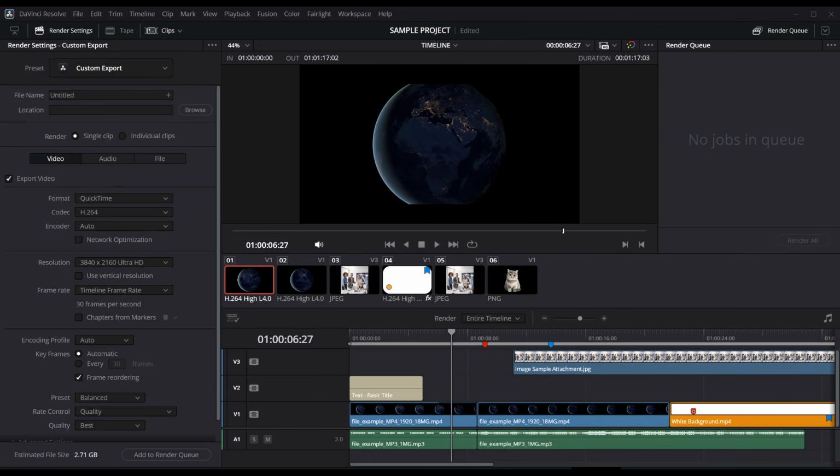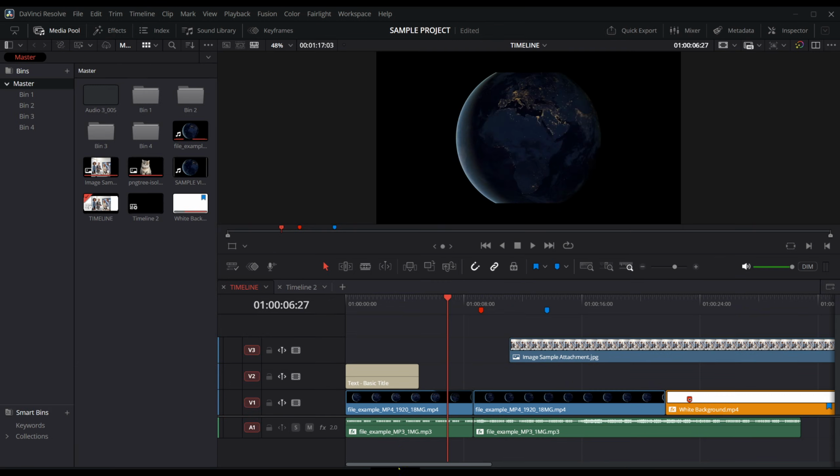In today's video, I'm going to teach you how to exit full screen in DaVinci Resolve. If your DaVinci Resolve window is taking up the entire screen and you want to return to the normal view, the process is very simple and only takes a few seconds. This is useful if you accidentally enabled full screen mode, or if you just want access to your usual desktop, taskbar, or other windows while you work.